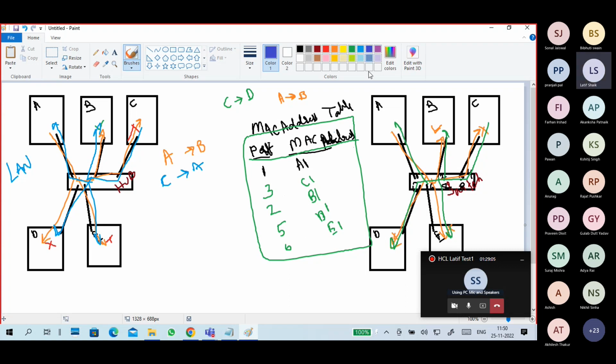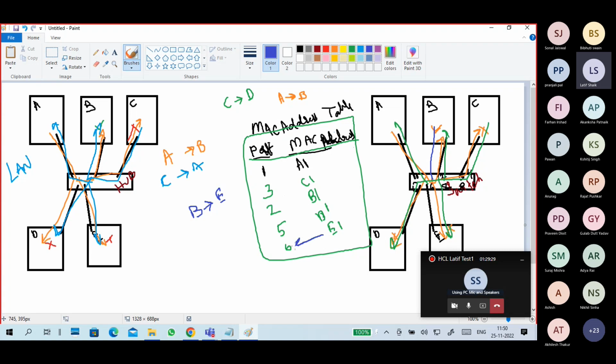I'll take another color. Now B wants to send a packet to PC E. So B sends a packet to the switch first. Then what is the destination? PC E. What is PC E's MAC address? E1.